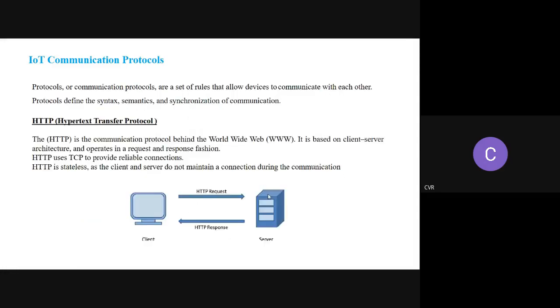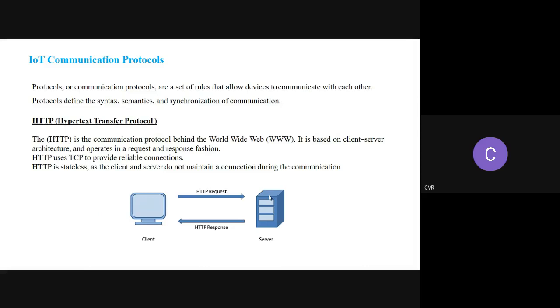Those are the communication technologies we use in any kind of communication within an IoT. Those are really critical whenever you use them in your application, based on your need.